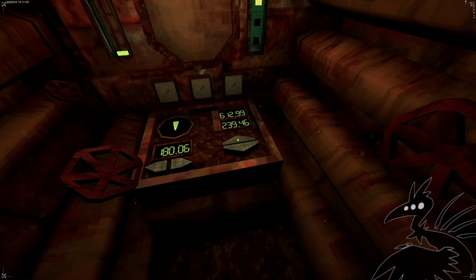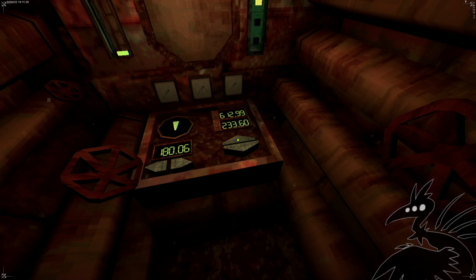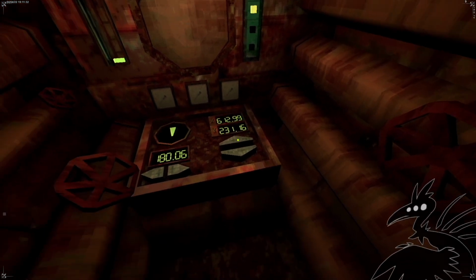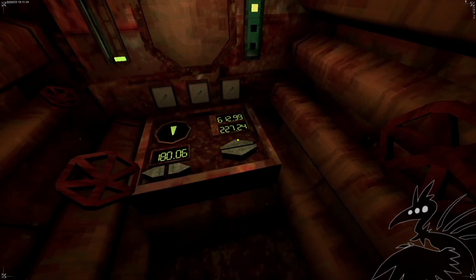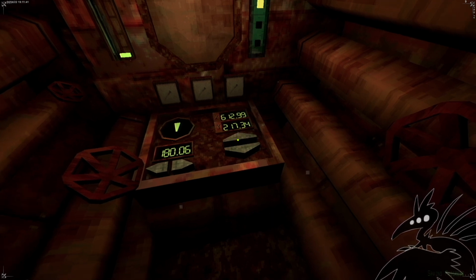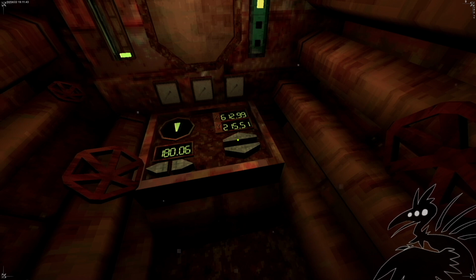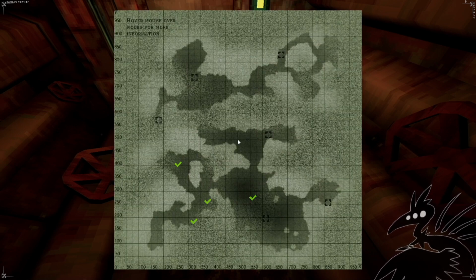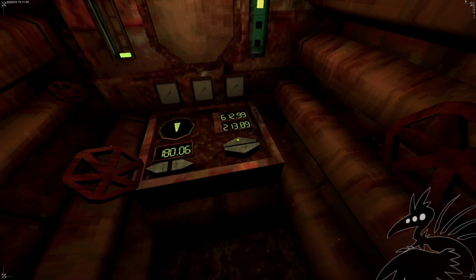I'm good. GG, please don't make noise. Yeah, that was the noise. Please don't do that. Saving progress bar just popped up in the lower right corner. That's terrifying.